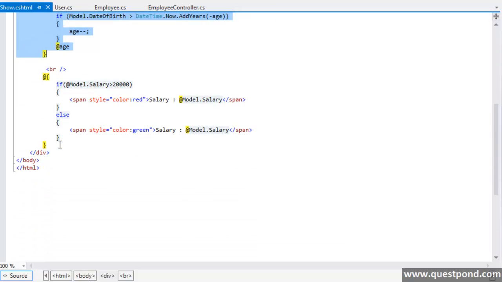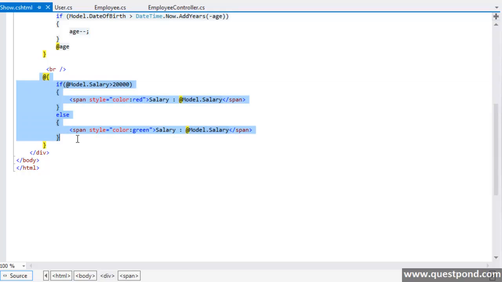Let's move further. As you can see, we are writing an if condition and checking for the salary. If the salary is greater than 20,000, we are displaying it in a red color. When it is not greater than 20,000, that means it is less than or equal to 20,000, we are displaying the salary in green color.